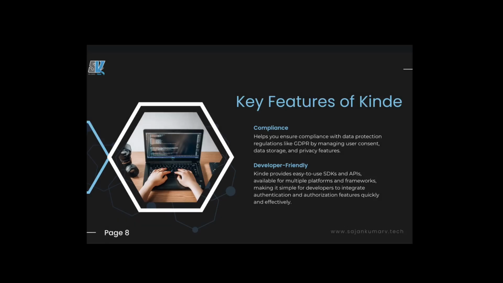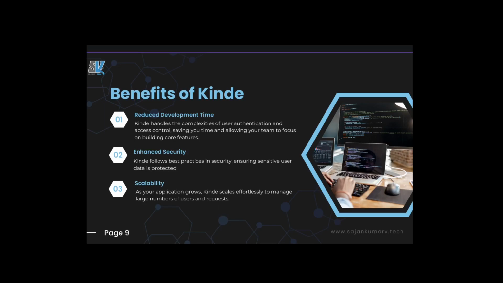Alright, let's check out some of the awesome benefits of using Kinde. First up, reduced development time. Kinde takes care of the tricky parts of user authentication and access control, so you can save time and focus on building the core features of your application. Next, enhanced security. Kinde follows top-notch security practices to keep your users' sensitive data safe and protected. And finally, scalability. As your app grows, Kinde grows with you, effortlessly handling a large number of users and requests. It is a game changer whether you are a developer or a business owner.